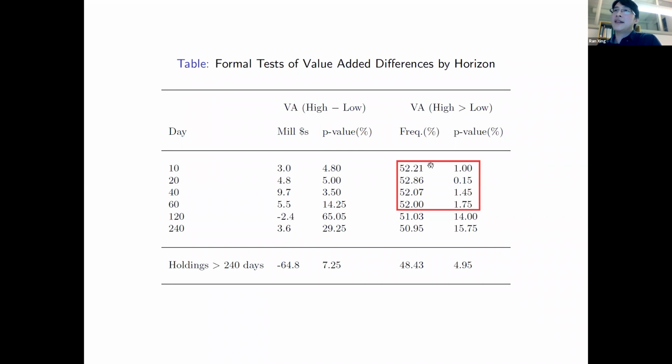If we use this order statistic for the test, we get a stronger testing power. So the result is significant mostly within the 1 to 2% significance level. And the same for holdings longer than a year. Once we use the order statistics, we find that in only about 48% of the days, high turnover funds have a higher value added from holdings longer than a year than low turnover funds. So that means low turnover funds are more likely to profit from their holdings longer than a year. And this test is significant under the 5% level.